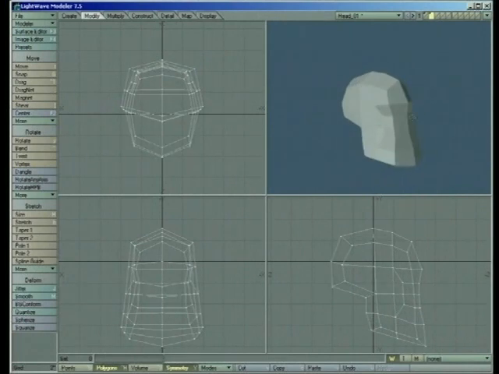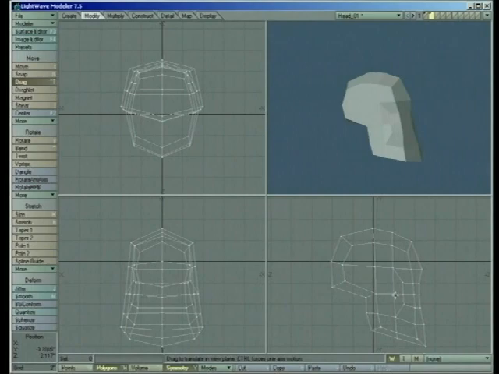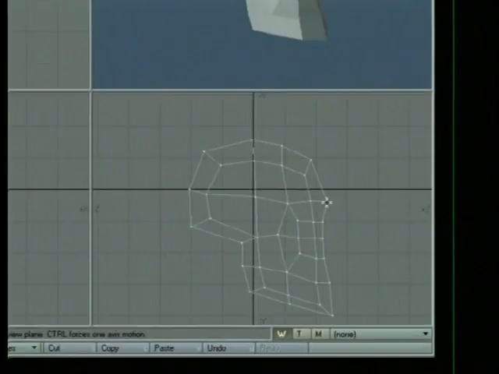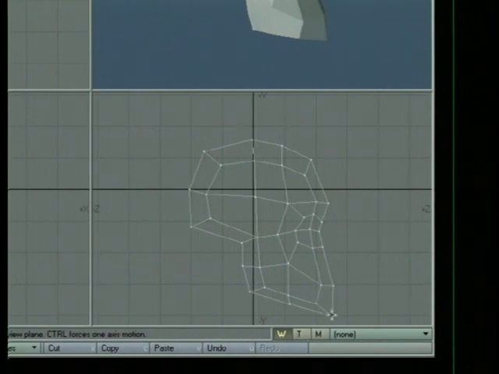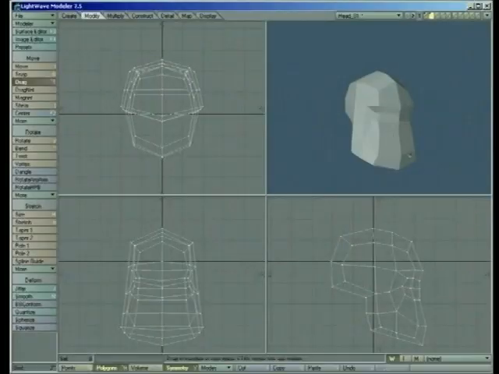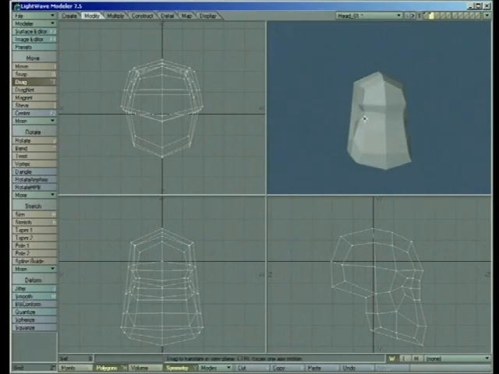What I'm going to do now that I've created more geometry is Control T, more dragging to manipulate the points here. And what I'm doing here is creating the area that will ultimately be the eye area and the cheek section. I'm just dragging the points around in the side view. And then I'm going to come into the perspective view and drag some points around in there as well.